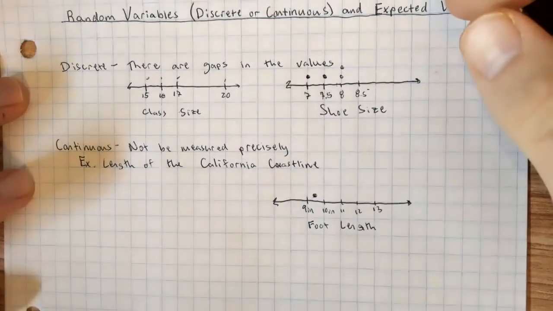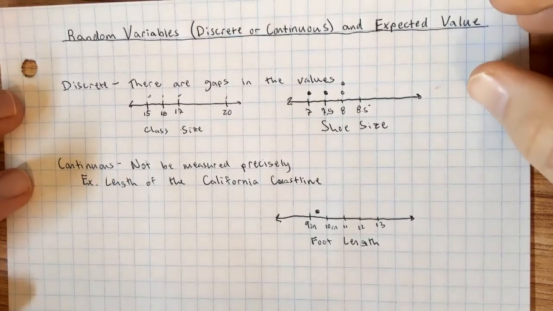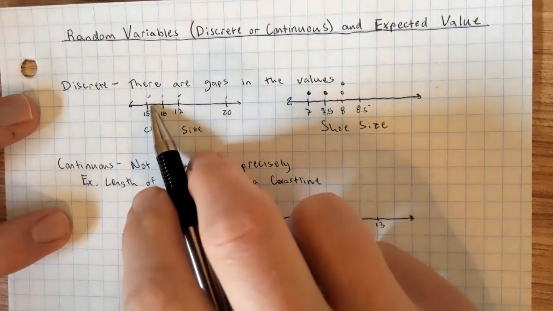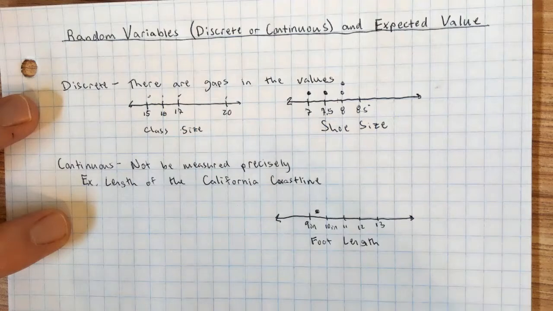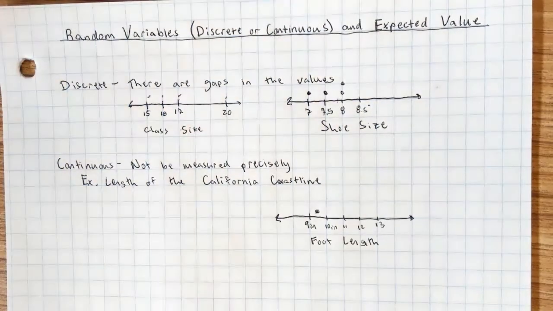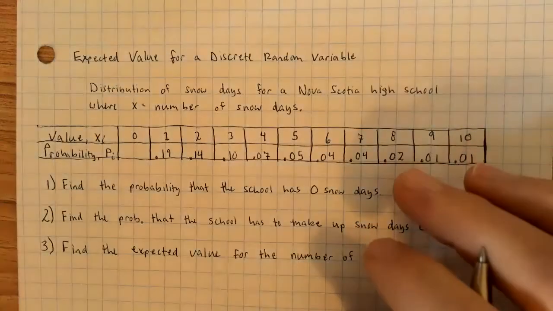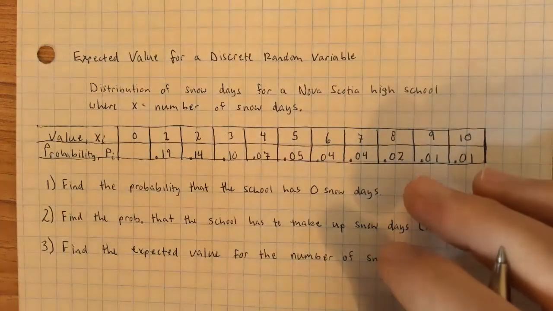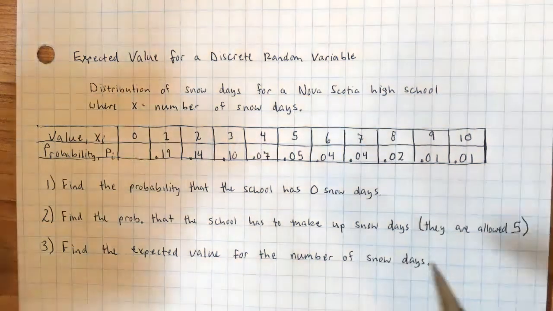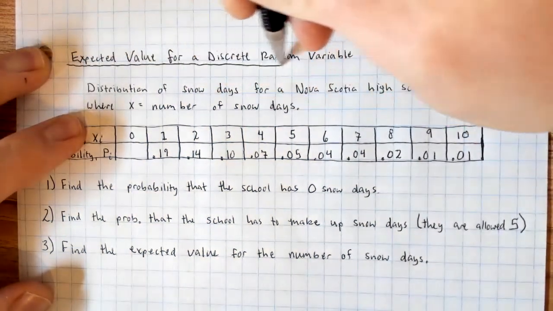Okay, we'll talk more about this entire unit, but a random variable has probabilities for certain values depending on how likely that value is to occur. So I got an example down here that might help clear this stuff up. Again, we're only going to focus on discrete random variables today. So the expected value for a discrete random variable. I've got the example all set up. If you need to pause the video and write this down, might be a good idea. You can refer back to it later.